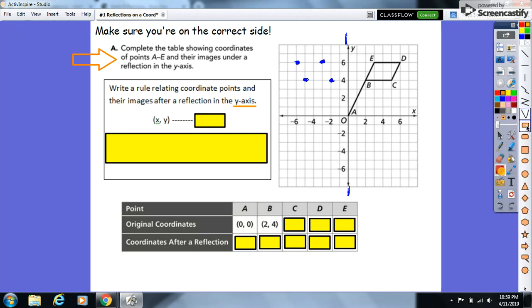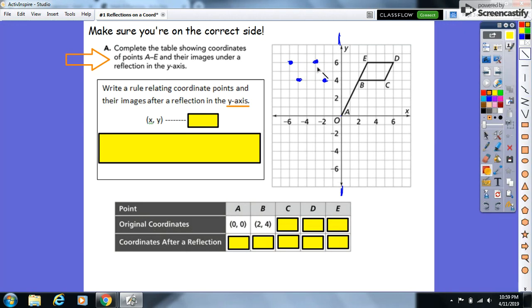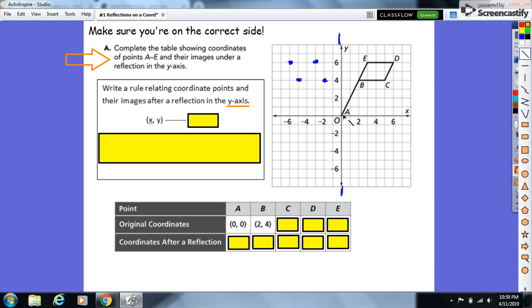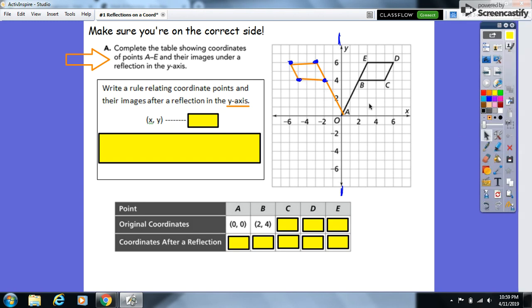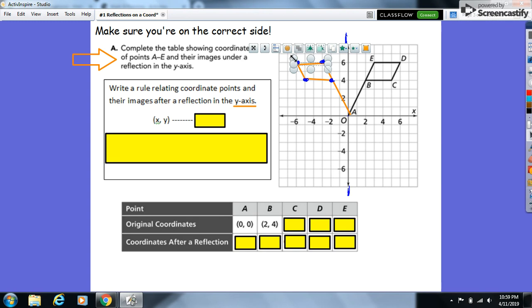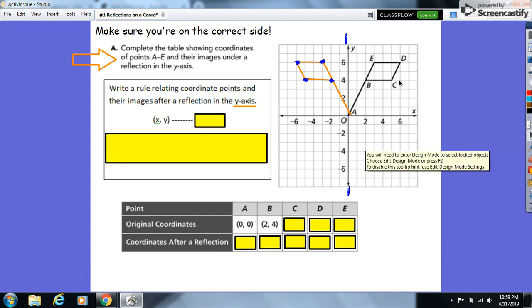I'm going to cheat here. You guys can use a ruler or you can just freehand it, but do your best. It's not going to look good if you make it real sloppy. But I can start here and I can actually connect my dots to my flag. Ooh, that one's not on. I'll fix that in a second. Oh, stop it. It's not going to cooperate on me now. There we go. So here's my reflection. As you can see, that flag flipped over the line. It's not facing the same direction. It's actually pointing a different direction, but that's what a mirror image does.